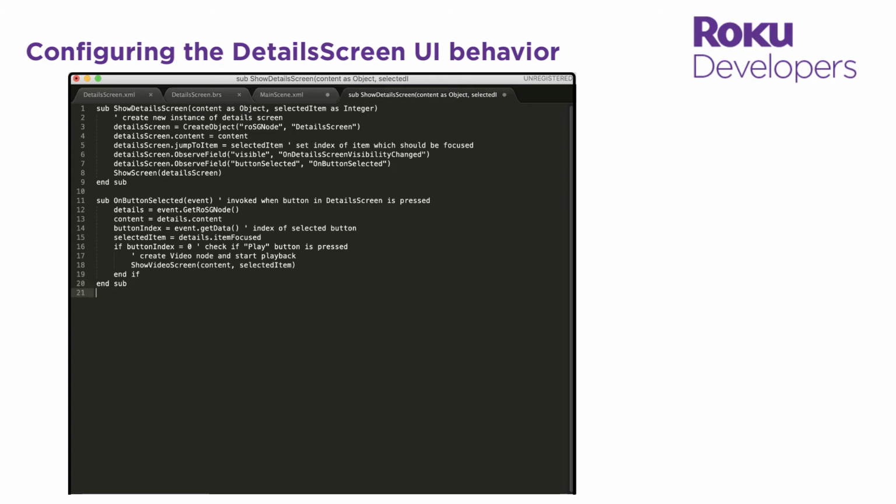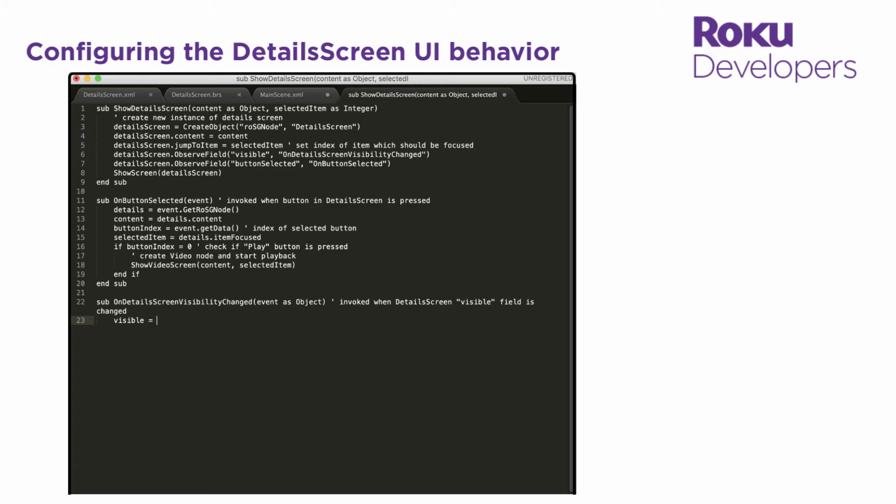The last function we need to create is the onDetailScreenVisibilityChanged event handler. It keeps the focused items synchronized between the grid screen and detail screen. When the focus changes in the detail screen because the next video in the playlist plays, or the left or right button is pressed on the Roku remote control, the focus in the grid screen is updated to the same item. When this happens, we want to use the event loop in our application to get the attribute that generated the event.